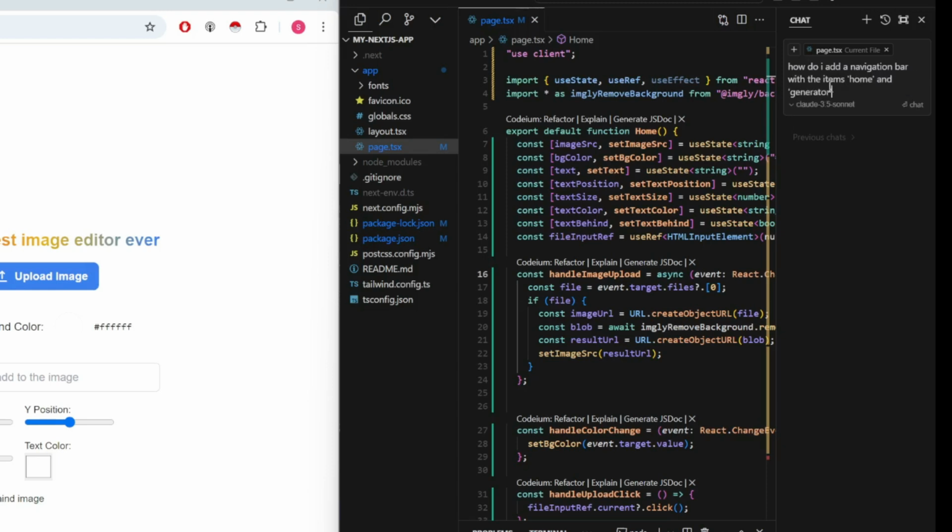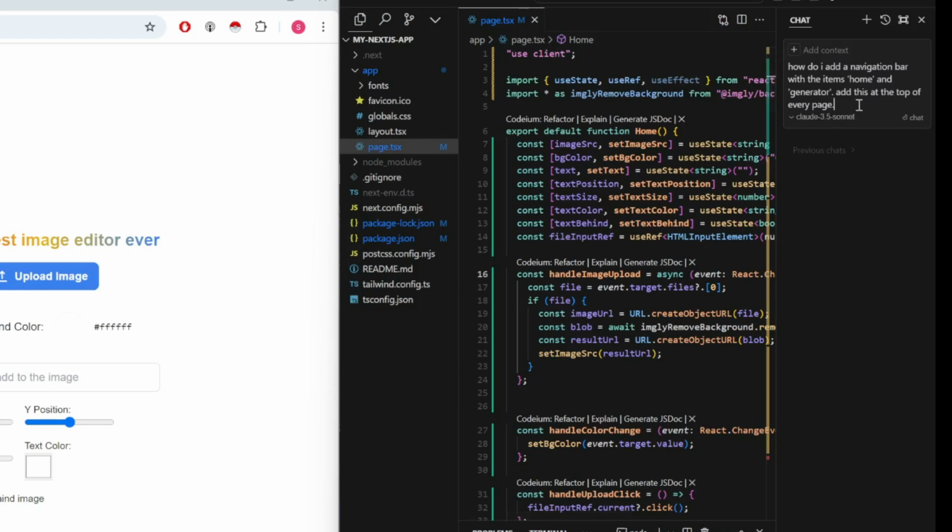So generator will be our second page, which we're going to build in a second. Then add this at the top of every page. Now, note that right now we are on this home page, which is called page.tsx. We might not be adding this to the home page. This might not be relevant to the home page. I just want to add a navigation bar to my entire site. So let me get rid of this page.tsx so we're not referencing this page.